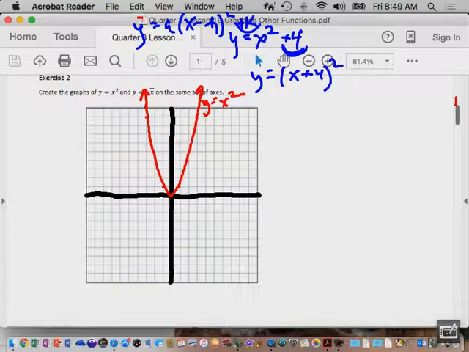Okay? All right. So what would the vertex of this one be? There's two different shifts here, a horizontal shift and a vertical shift. Evan? It'd go 1 to the left and 5 down. That's right. So the vertex would be -1, -5, or 1 to the left, 5 down. Now, on your calculator, leave this graph on there, and then for y2, I want you to do y equals the square root of x.